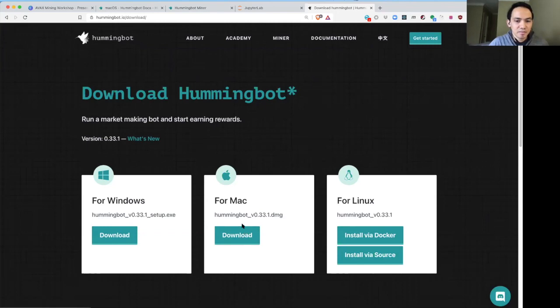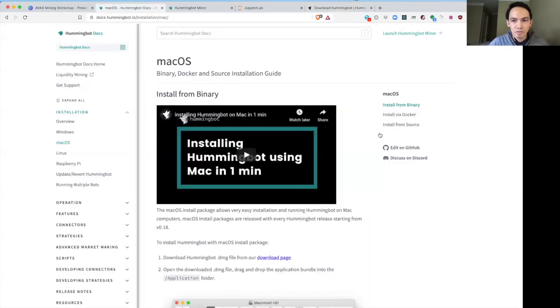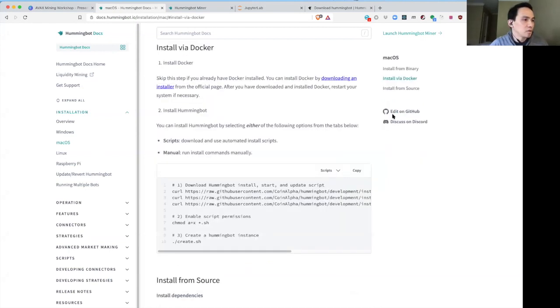discontinuing these installers. In the next versions we're releasing, we're adding a lot more functionality that makes it more efficient to run using things like Docker. That's what I'm going to show you right now. Although you can currently do it this way, which is pretty easy, I'll show you how to install it using Docker, which is what most of our users will use going forward and what we'll recommend. The other way of installing is from source, where you download it from GitHub.